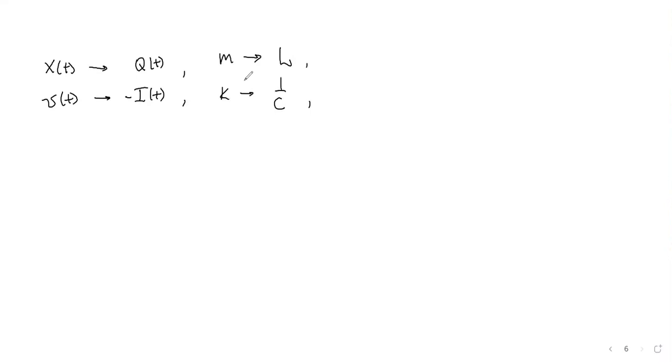For simple harmonic motion, you have omega. Omega was square root of k over m. What will be omega in this case? If you do all the substitution, what would be the formula? Yeah, square root of 1 over LC. Yeah? Because m you're going to replace with the inductance and k with 1 over C.